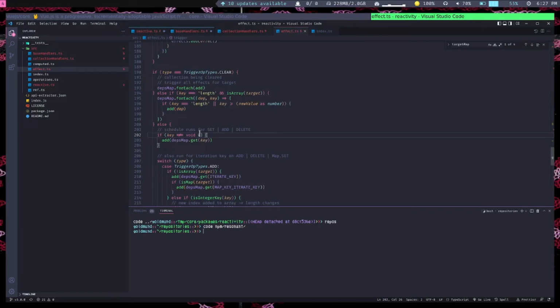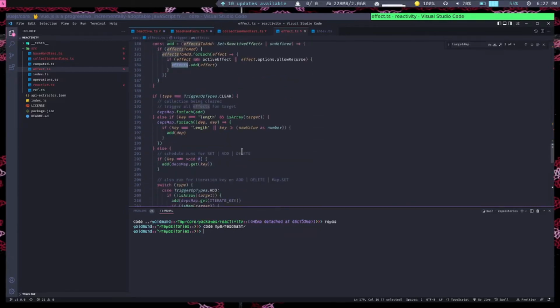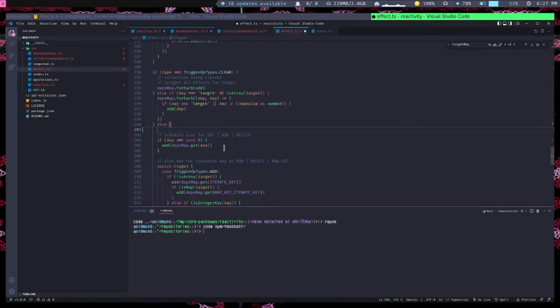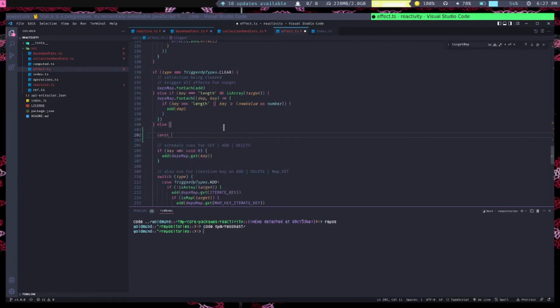And if the key is not undefined, we're going to use that add function, and we're going to grab the dependency corresponding to the key, and we're going to add it to this effect set. I'm going to break this down because I think this can get a little convoluted. What's going on here is in that proxy map, the value is another map of dependencies, and each dependency is based on another key, and this key is the actual property being set. Let me show you in code what this is going to look like.